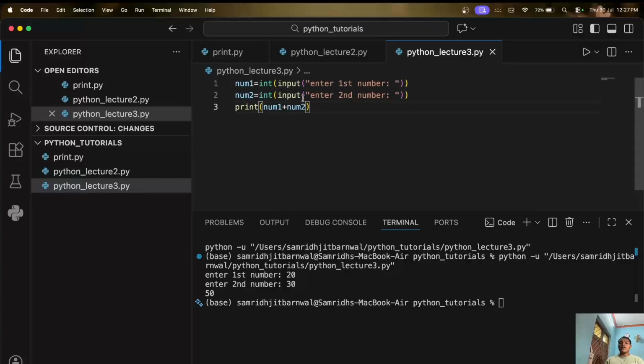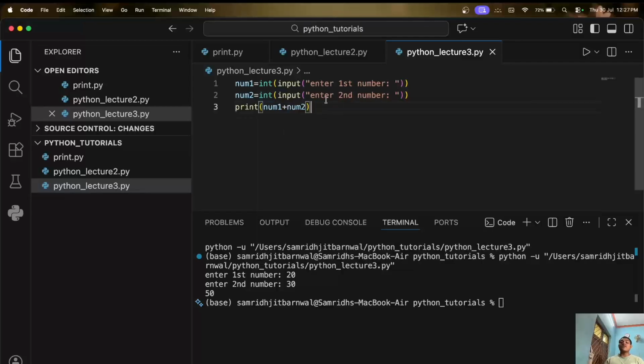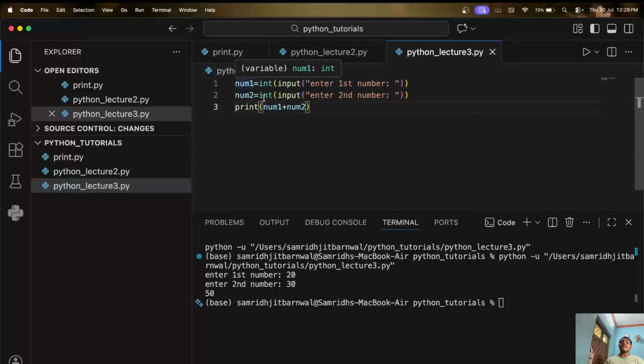Similarly, in num2, the input function takes 30 as a string only, and then the int function converts the 30 from string to integer. Finally num1 and num2 store 20 and 30 as integers. Then when we add num1 plus num2, we get 50 as the output.